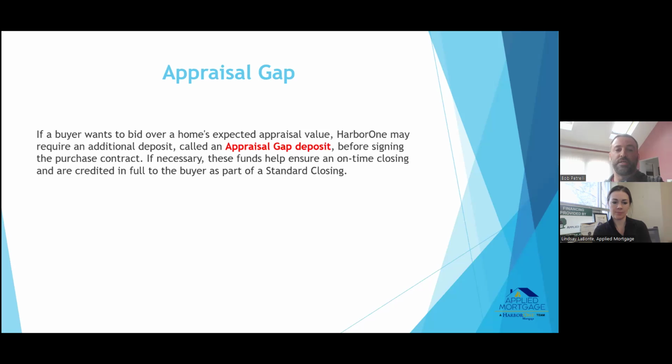One of the valuation things is the bigger the down payment is, the less likely that we're going to need an appraisal gap deposit from the borrower. But, like I said, we want to verify the purchase price amount so that we can then tell the seller, we don't care what the appraisal comes back at. So if somebody's putting a large down payment down, like anything else, if the appraisal came in lower than the offer price, the borrower doesn't need to put any more money into the transaction to complete it. So what we're analyzing is to see if any potential appraisal gap might exist.